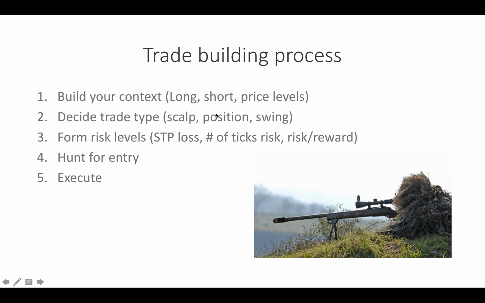So if it's a scalp, if it's a position, if it's a swing, and remember, all of these should be in the direction of the market. So if your market is in a downtrend, then you should be scalping shorts, positioning shorts, swinging shorts. If it's in an uptrend, scalping longs, positioning longs, swinging longs. And then depending on the type of trade it is, you want to form your risk. So where your stop loss is going to be.